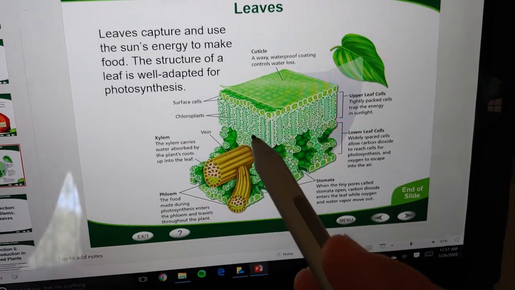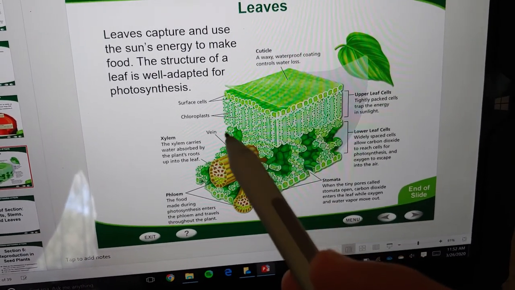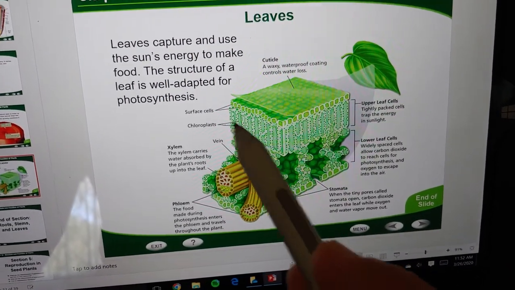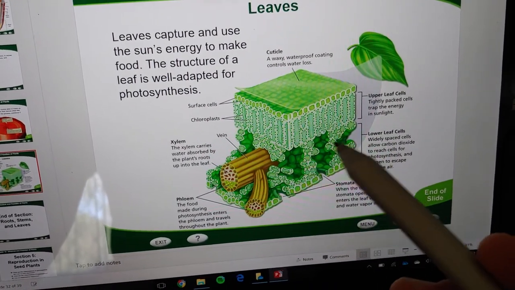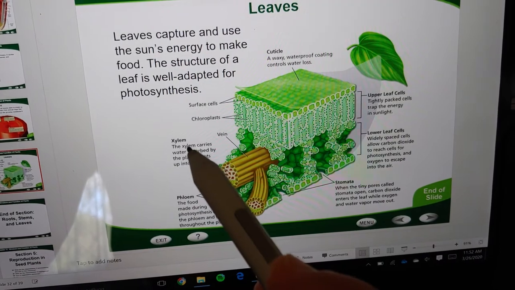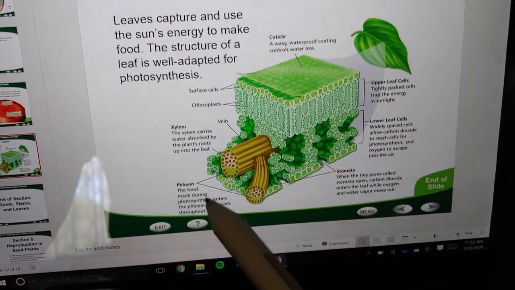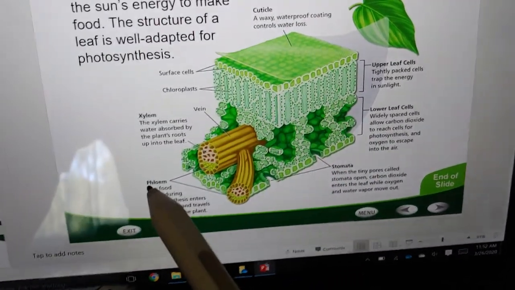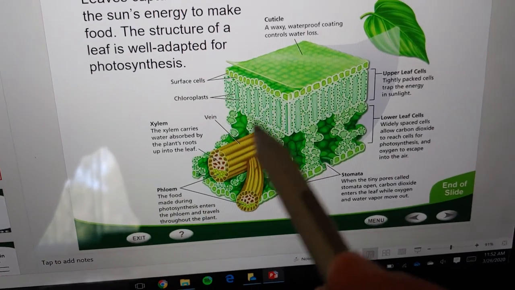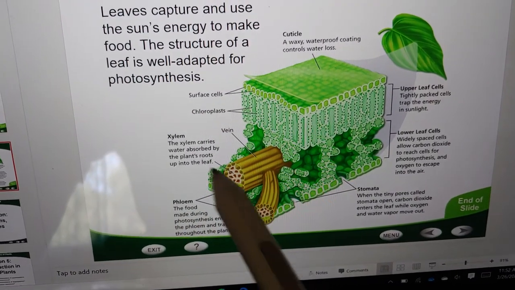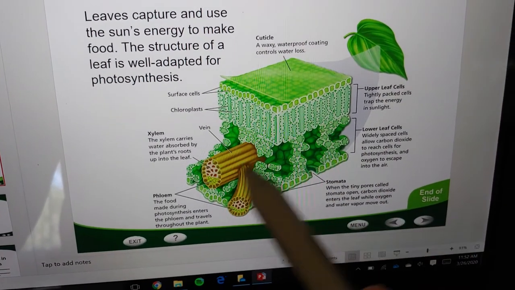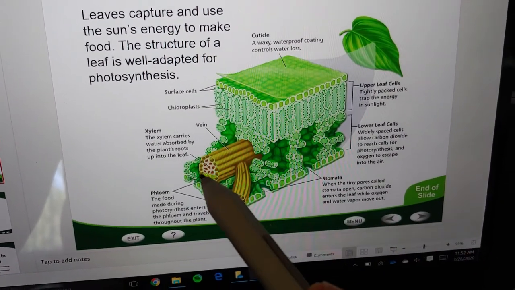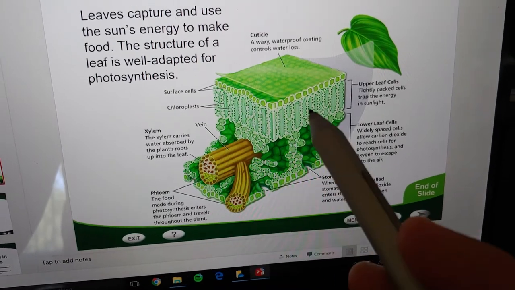Now, once you turn that water and carbon dioxide to sugar using sunlight, you make that food, you need to transport it. So what better way to transport it than with the xylem? Sorry, where is the phloem? Phloem moves food. Okay, so the food made is being transported in the phloem. But then why do we have a xylem? Well, leaves are living things, they're living cells, and all living cells need water. So we still need water to be given to the leaf.